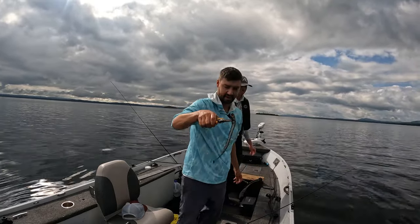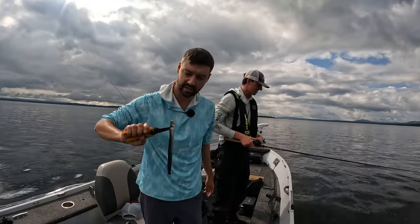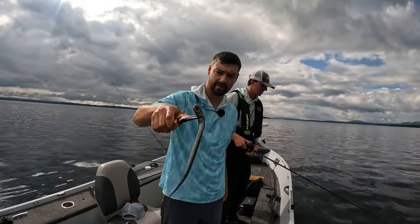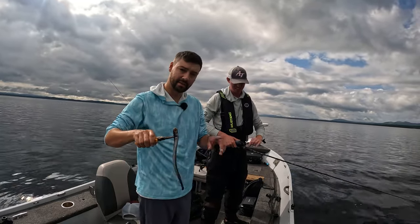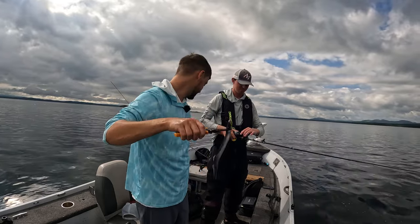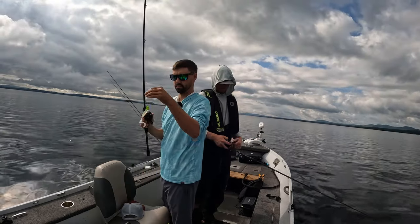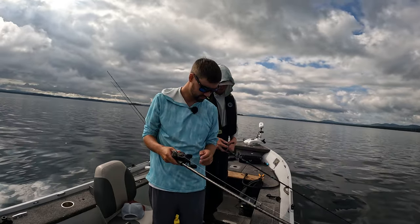So yeah, these are lamprey. Guys, look at the teeth on that thing right there. These are like giant leeches. They suck blood. They're nasty creatures. And I've actually heard competitive swimmers who swim across Champlain a lot will actually get bit by these things. So I thought it was me in the middle of the screen. It's the bait I'm using, guys. Look at this, in the middle of the screen.